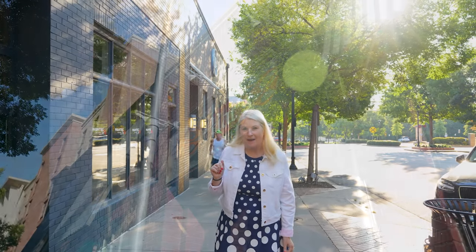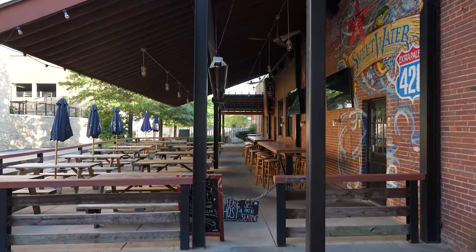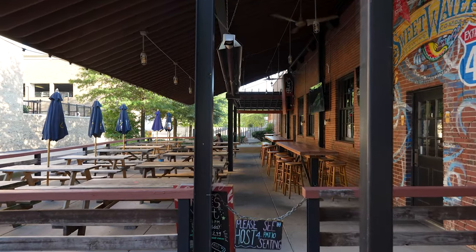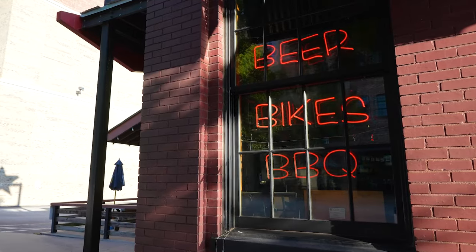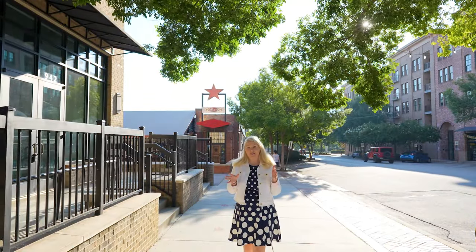We're going to check out Max — it's a restaurant and bar area with indoor and outdoor seating. You see the theme here in Greenville: we love the outdoors, we enjoy our fresh air, there are lush green spaces, and we fully immerse ourselves in it. You want to check out Max when you're here. It's right across the street from the Greenville Drive Stadium, so if you want to have a beer before you go in, that's definitely the place.